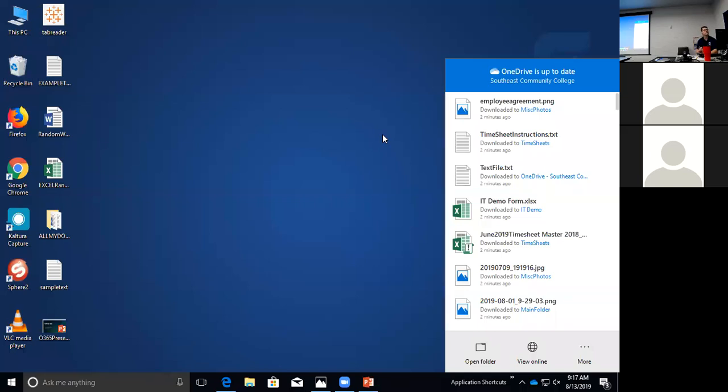So the question was, if the student used OneDrive where they're in school and installed it to their local PC in their lab, when they go home, how do they access those same files? They would have to go to their home PC and install the OneDrive app. That would bring those files from the Microsoft Cloud down to their home PC, so then they can use them locally on that PC. And if they updated those files on the home PC, that would also synchronize back up to the Microsoft Cloud. If they sat at that same computer in their lab, logged in as themselves, then they'd have access to that locally on that computer as well.